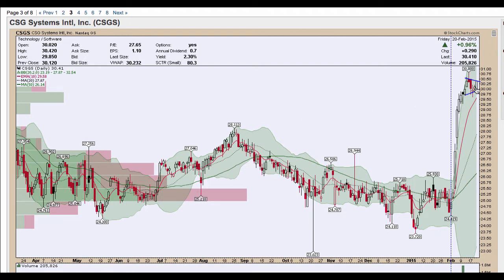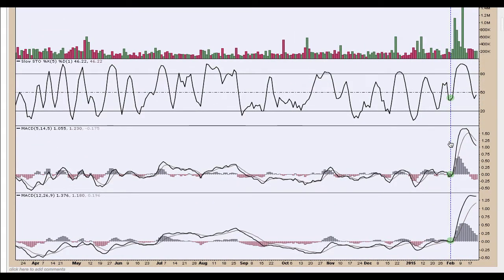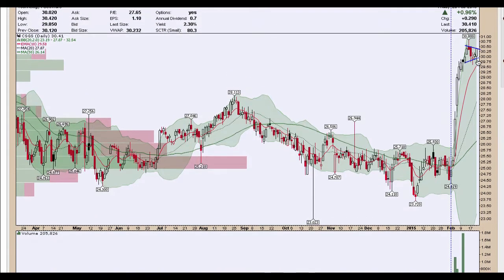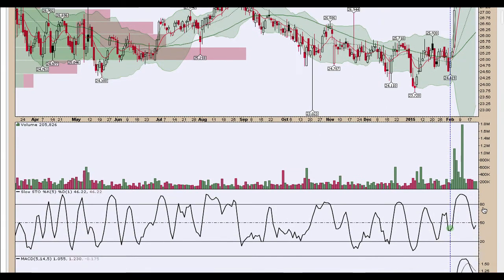We noted this pennant pattern last week and pointed out Slow Stow as it turned previously with MACD above its signal line, which it continues to be, how the prices just took off as Bollinger Bands were squeezing. Right now, Bollinger Bands are very wide, so we expect to see these come back in. Volatility is pretty high, so I'd probably only trade common in this case, because the IV rank on options is probably pretty high with this volatility being as wide as it is.